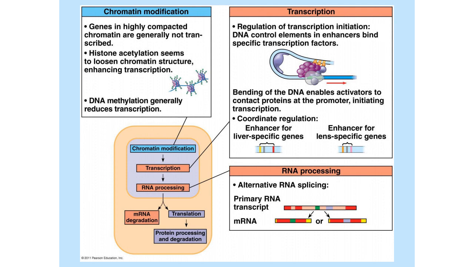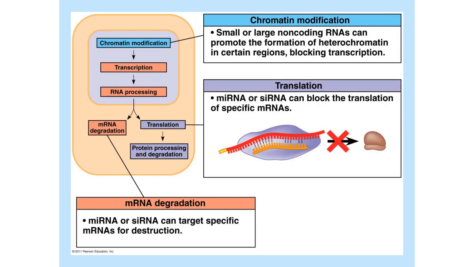RNA processing, we have alternative splicing. We also have RNAi. Now, RNAi can actually be involved in chromatin modification as well. So those small non-coding RNAs, sometimes you'll see that abbreviated as ncRNA. There's actually tons of different RNAi that we don't even understand yet going on, but those can actually influence chromatin modification as well. Translation, RNAi can prevent translation, right? Don't forget that you also have all those ways of controlling the function of the protein itself.